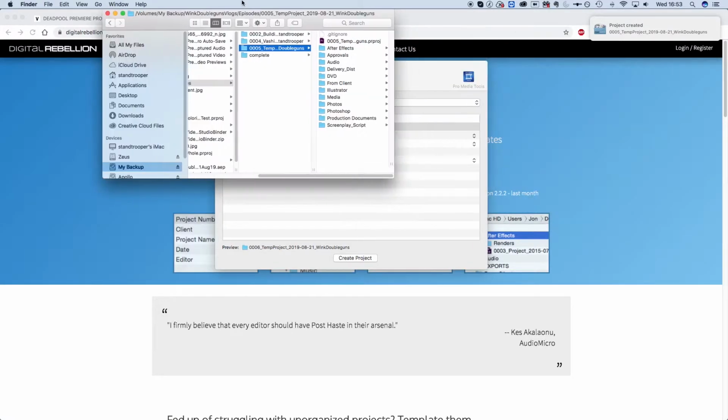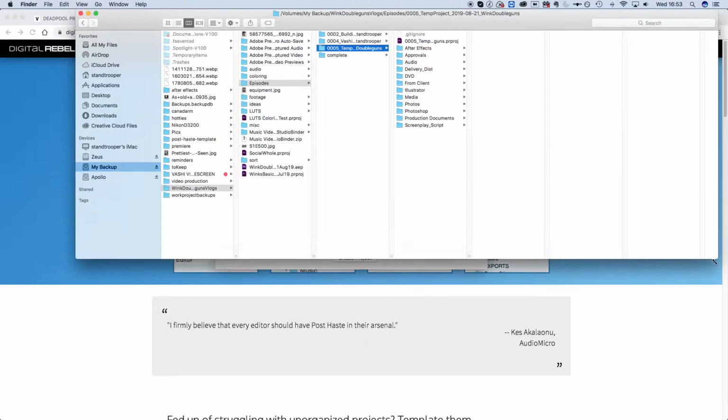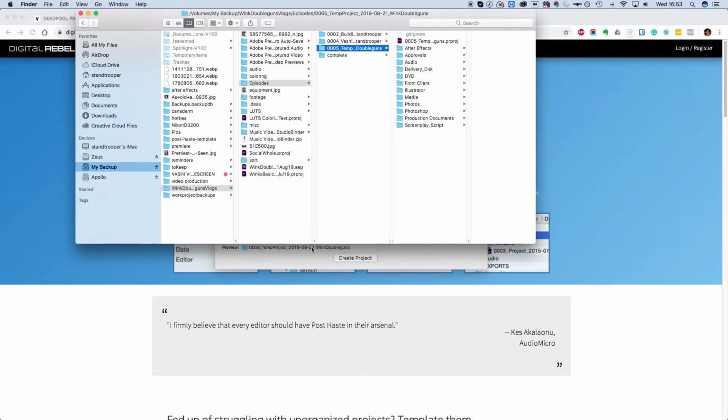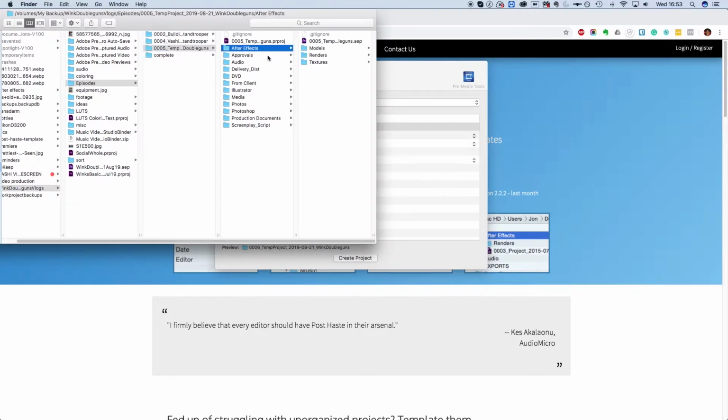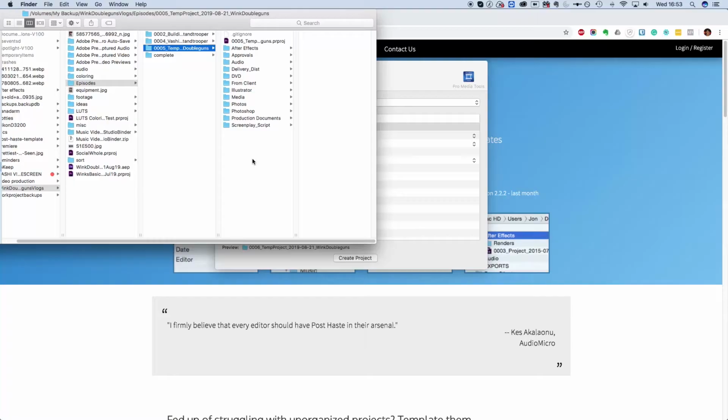So now you have all of the stuff that we just talked about in each one of these directories. With the Vashi Premiere project, if you open it in CC 2019, it will ask you if you want to convert from the original to the 2019, and the answer is yes. It'll just put an _1 after it. You can rename it to whatever you want. I've already done that right here.